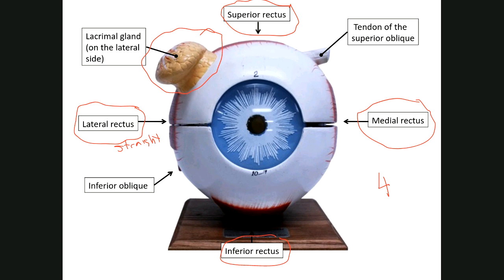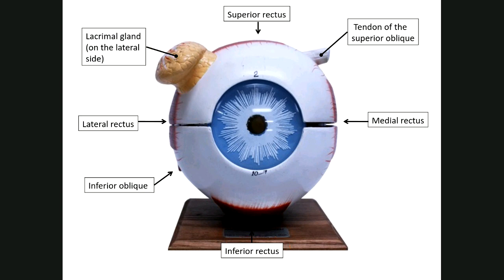But again, remember, humans have two additional muscles, and they run diagonally. One of these, you can only see a little bitty corner of it right here, but it's on the bottom, and it runs diagonally, so it's called the inferior oblique. There's another muscle, too, that you can't see on this model because the muscle's actually over here. The muscle is like this, and then it has a tendon, and the tendon makes a curve and comes this way. You can't see the muscle, but you can see the tendon. And so this is the superior oblique.